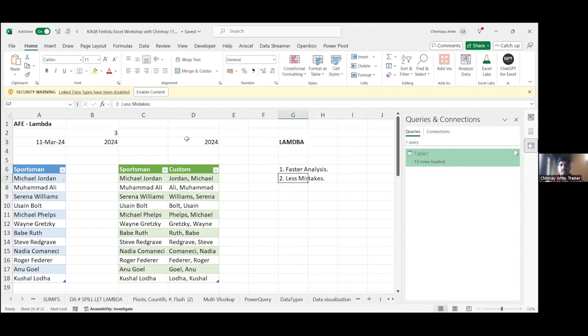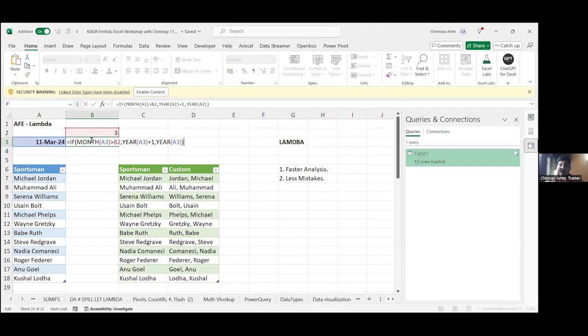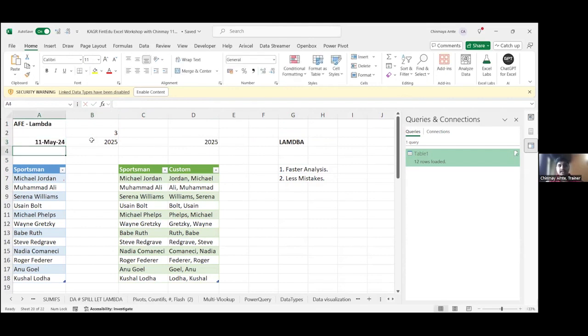How would you extract a fiscal year? Because there is no fiscal year function in Excel. So any suggestions, any thoughts, how would you extract a fiscal year in this particular data set? You want to know whether the transaction which happened on 11th March 2024 would fall in FY 2024 or in FY 2025. Let's say if I change this to May, then it falls in FY 2025. So anyone with any logic, any suggestions on how we can solve this particular problem? It's a very easy and simple business question. You just need to tell me the logic.